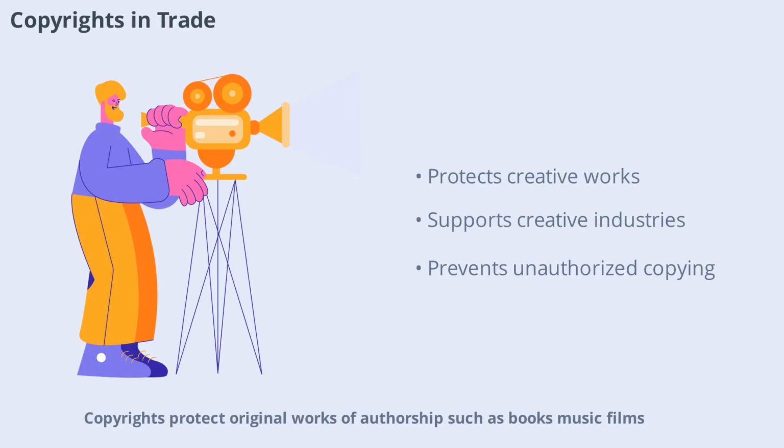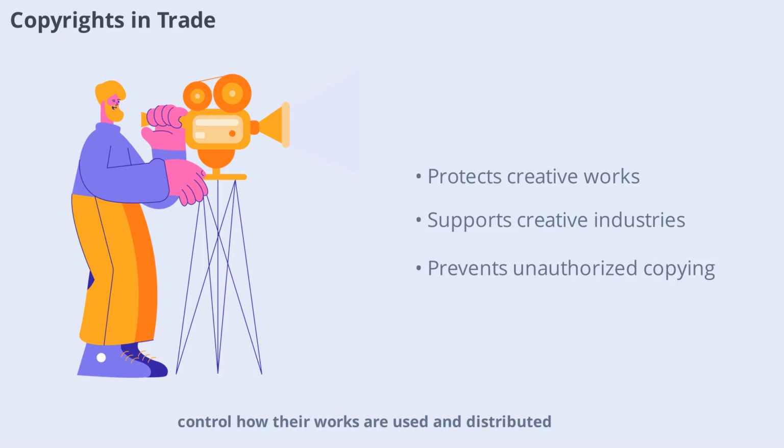Copyrights protect original works of authorship, such as books, music, films, and software. In the context of trade, copyrights ensure that creators and businesses can control how their works are used and distributed. This protection is vital for industries like publishing, entertainment, and software development, where unauthorized copying can lead to significant financial losses. By enforcing copyrights, countries support creative industries and promote cultural exchange in global markets.